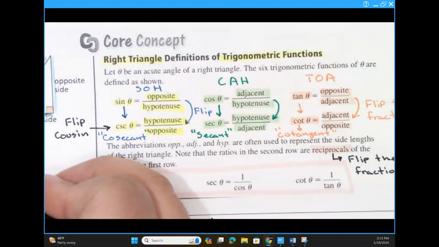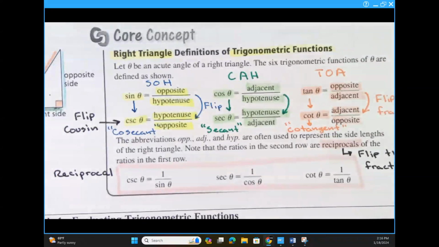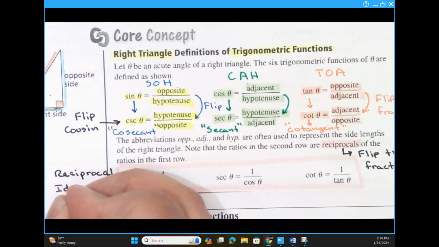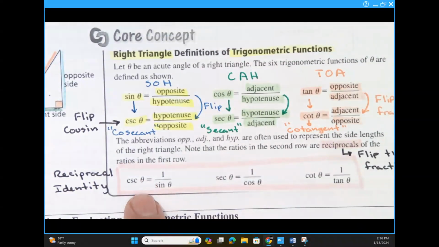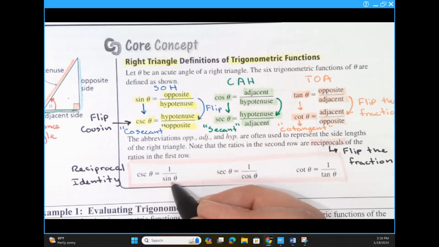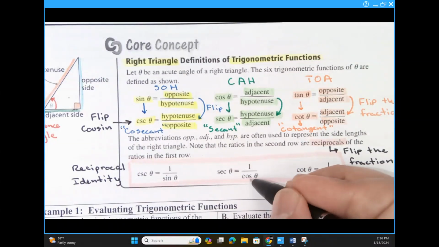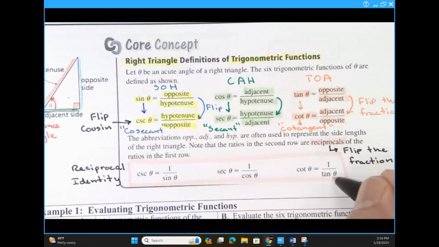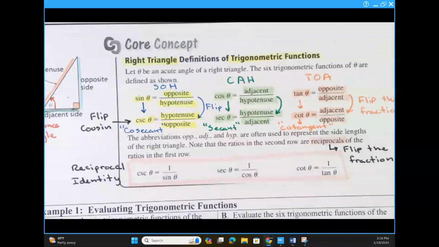These again are called the reciprocal identities. An identity in math is kind of another way of saying a formula. So notice, they're letting you know who's related to who here. To get cosecant, they're saying flip the sine. That's what 1 over means, flip it over. To get the secant, flip over the cosine. To get the cotangent, flip over the tangent. So this is yet another look for this type of problem. All right, so we're only going to do this page right now to finish it off, and then we'll be done, at least for today, for this part of the video.